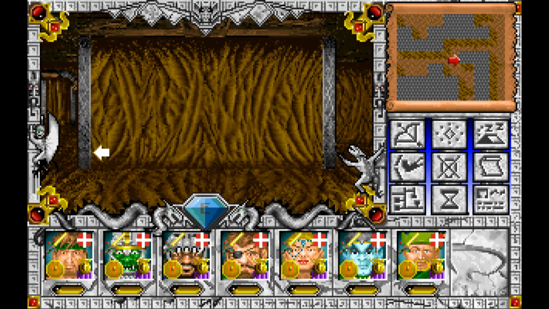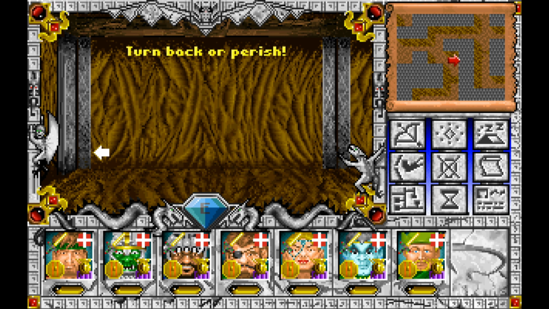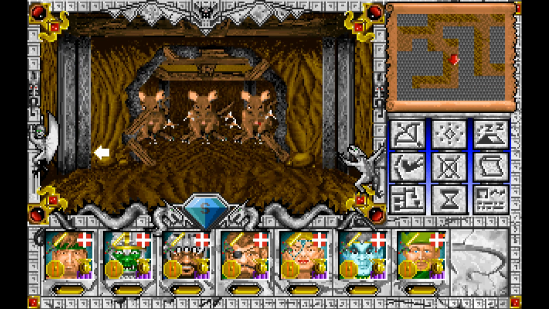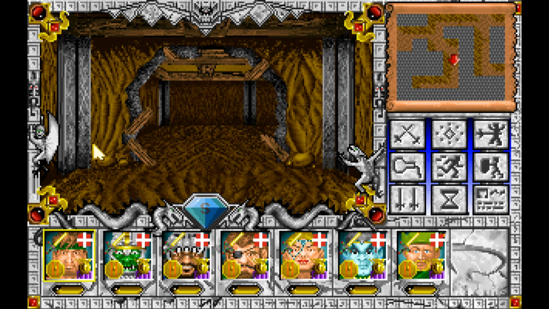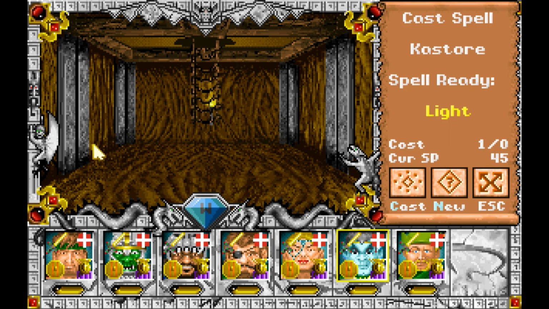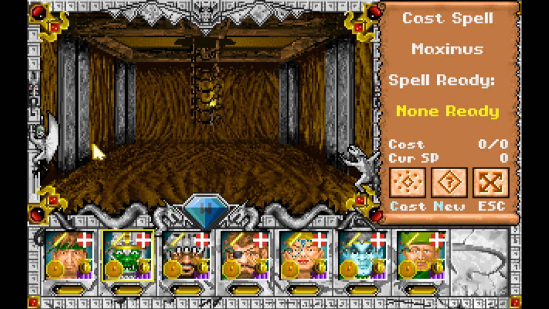Alright. The Rat Overlord is near. Turn back or perish. The Rat Overlord is a fairly formidable boss enemy for the early game, so he truly is no joke. If we didn't have the buffs that we had, you know, we could very well be in trouble.